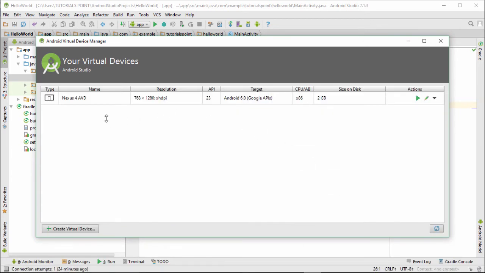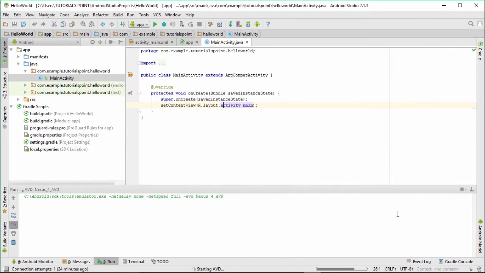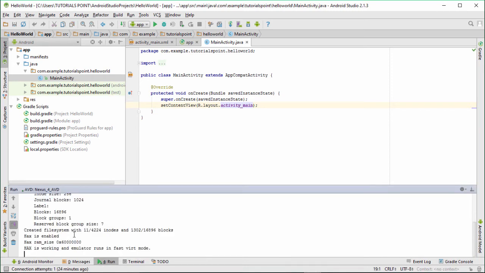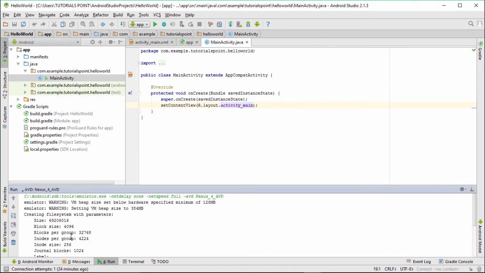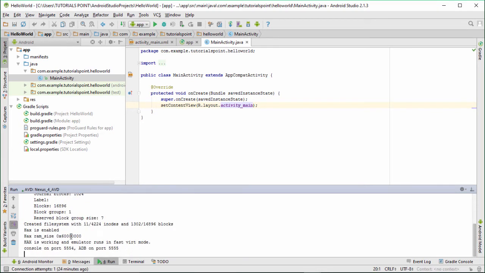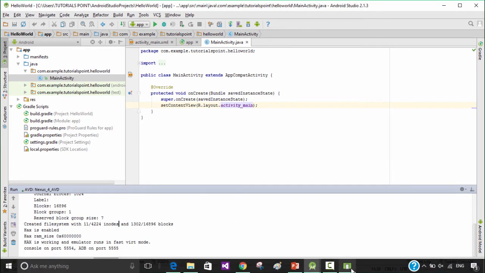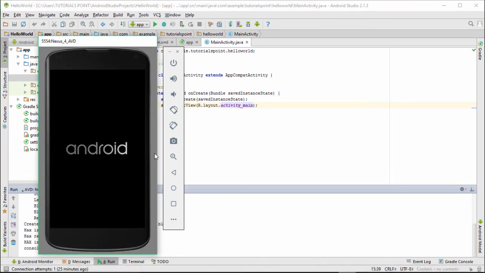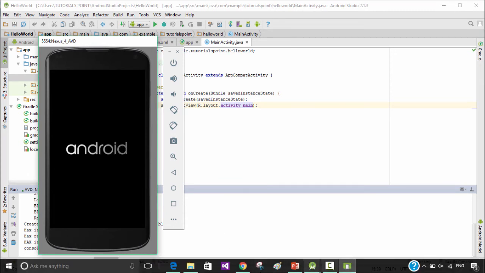So after making up, such an AVD comes up. We then click on this play. This play button will actually launch the AVD for me. Once I click this play, I see a launching process running over here. So it's launching, it's giving some configuration or the type that it wants. So here we have got our AVD that is firing up. Now let's wait for the AVD to fire up.